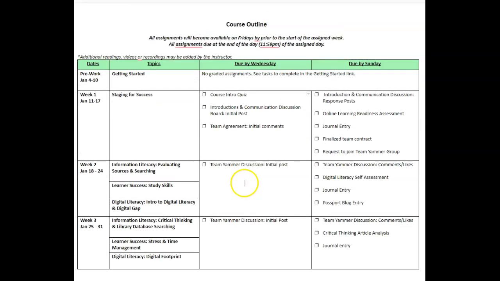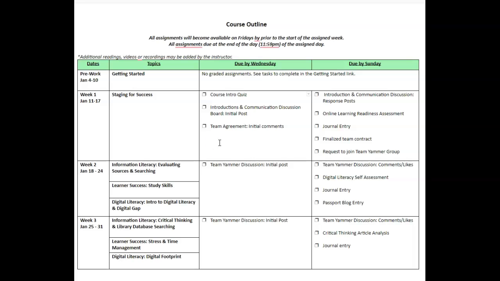A couple other things you'll be working on. There is a passport activity for this course, and for that activity you are going to be finding 4 activities through the college that will act as a journey to support your learner success. There's more information about your passport activity in our course. In the menu column, there's a link where you can access all the instructions and our class passport blog.